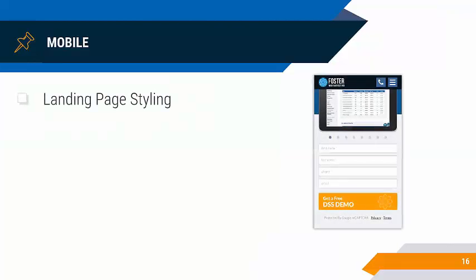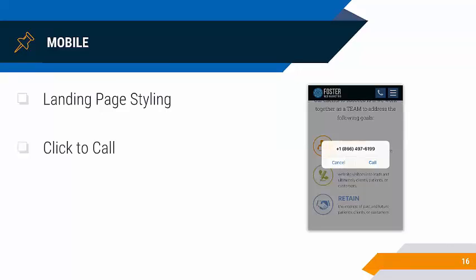So landing pages, especially since people are using mobile to convert more than ever, have to be styled correctly. If it's not done well, it's going to cause them to lose trust, and this is the most important moment for them to have trust, so you don't want to lose their trust there. Like with those running shoes that I was showing you earlier, I couldn't fill out the form. I couldn't buy the shoes. I couldn't see what I wanted, so I left. I abandoned the page, and that was a missed opportunity for them. And I will say they have since fixed the problem, which was great to see.